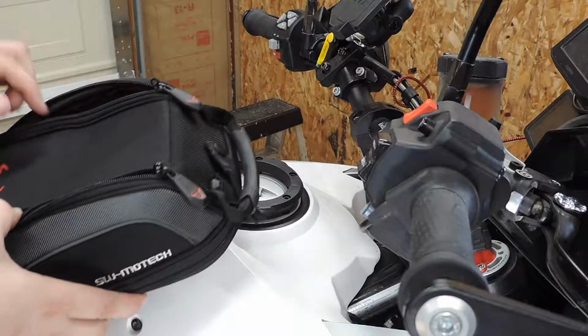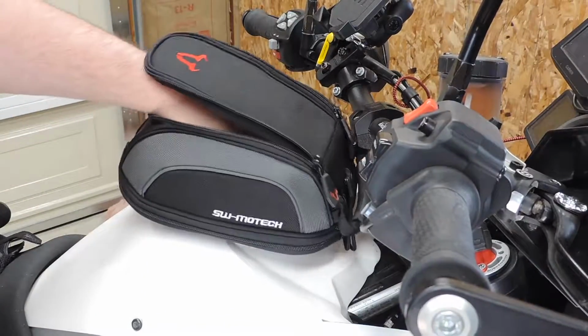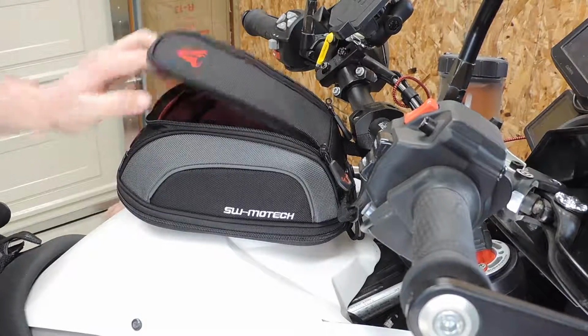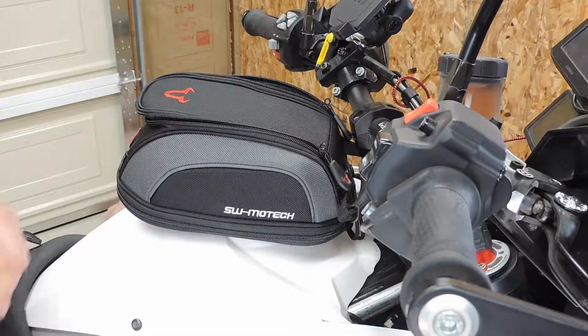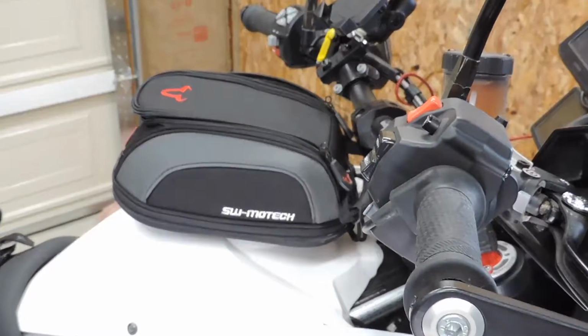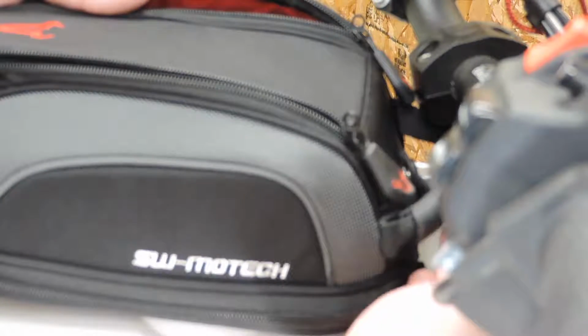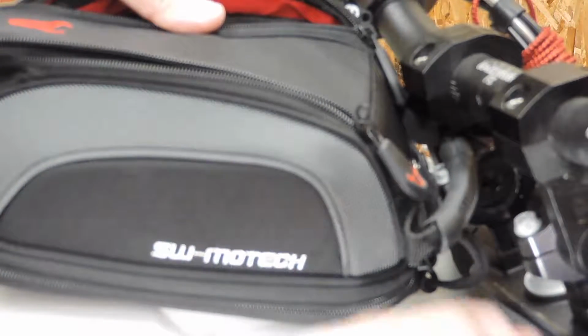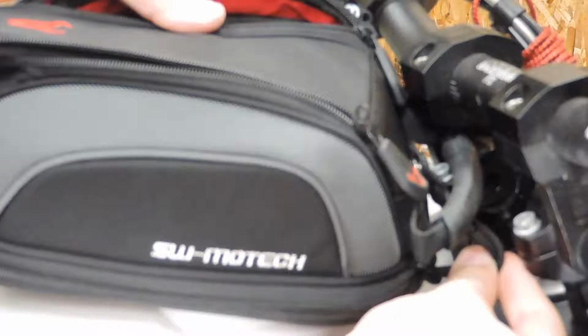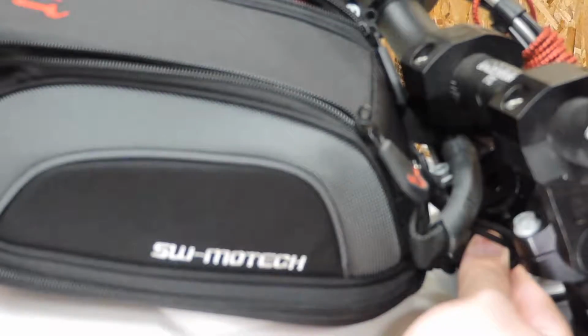So the last thing to do is to stick the bag onto the tank. There you go. It's a little bit weird. After using it a few times, you'll get used to the way it snaps on there. And let me see if I can zoom in on where that string is that you gotta pull. So this is your string. I know that's really hard to see. Right on the front there, you pull that toward the front of the bike and it pops off. Ta-da.